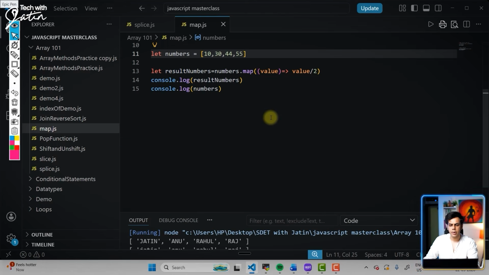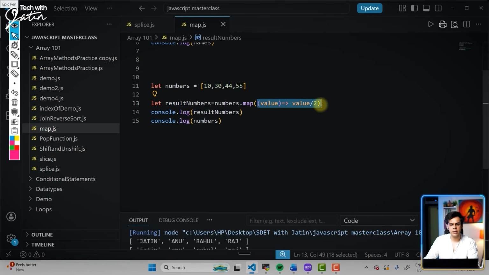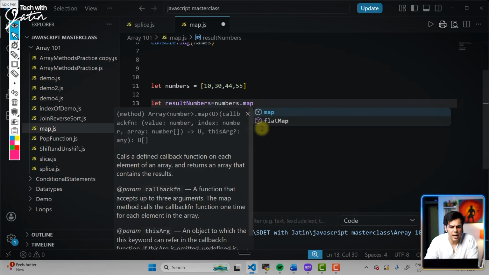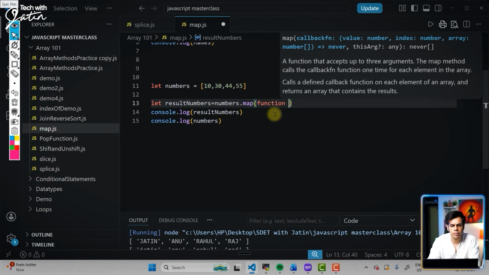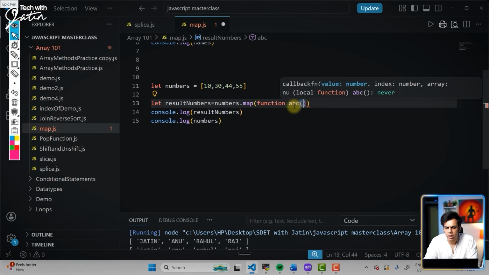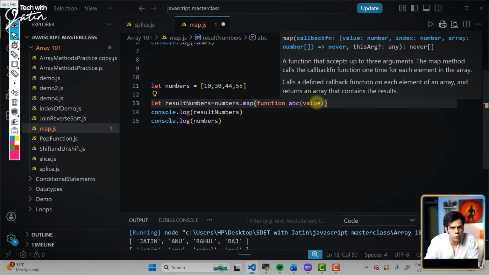Are you getting the point over here? I believe a lot of you might get a little confused with this arrow operator, so one more time, I'm going to repeat this. This is a map function. Map function requires a callback. So how do you create a callback? You have a function with some name, say ABC, and it tells you that you can have value parameter, index parameter, array. Technically these three things I can pass, but I can even pass just one thing and it is still going to work. So I'm just passing value; index and array I'm not going to pass.